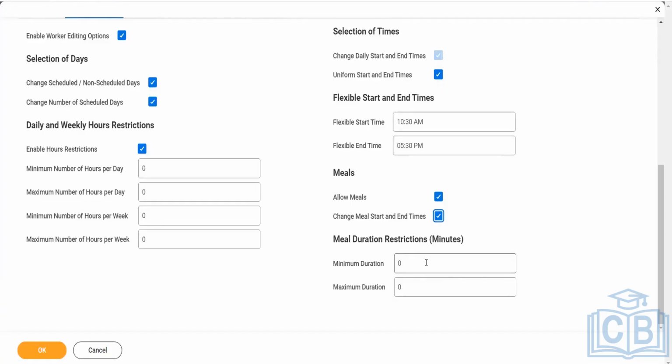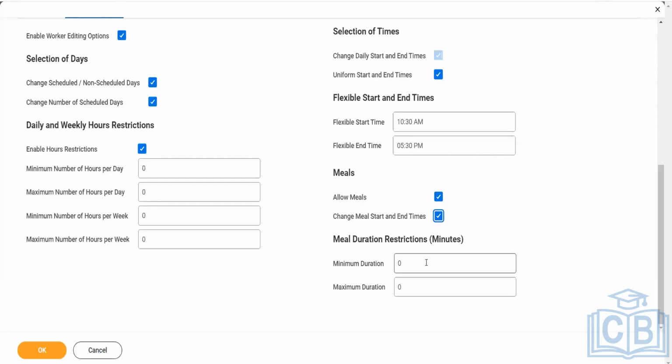The California meal penalty is not a calculation kind of thing. It's a scenario which changes company to company. If you're working 5 hours, you have to take a break, a 30-minute break. If you have not taken a break, then the company would be penalized for that. You can also create a schedule where the minimum is a 30-minute break and the maximum is a 60-minute break. You can configure that over here.